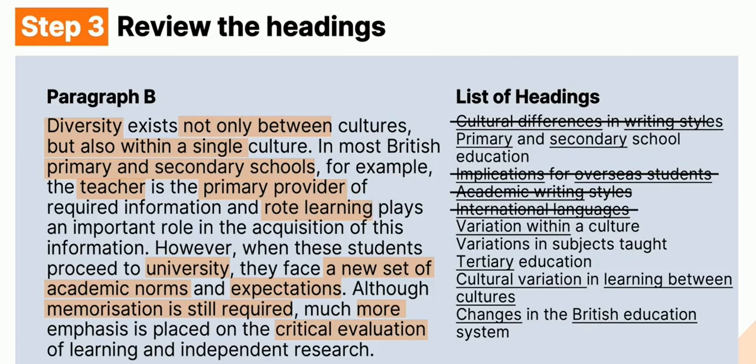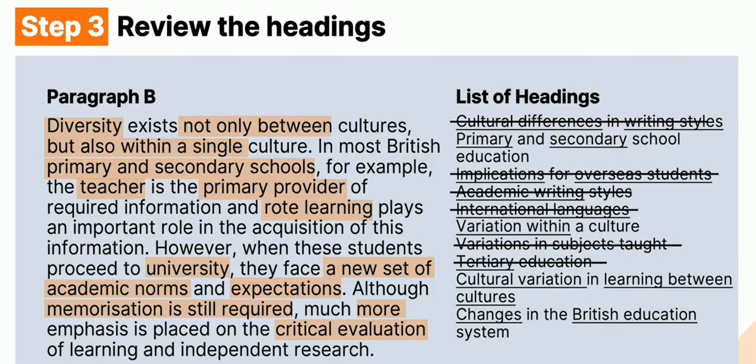However, it seems that the next heading, variation within a culture, is a maybe, as it contains the same keywords as the subtopic sentence. So let's leave that one for now. Well, what about variation in subjects taught? Well, specific subjects are not mentioned in the paragraph, so let's eliminate that one as well. And the word tertiary education is also not a good choice because the paragraph mentions primary and secondary school as well, which is not tertiary.